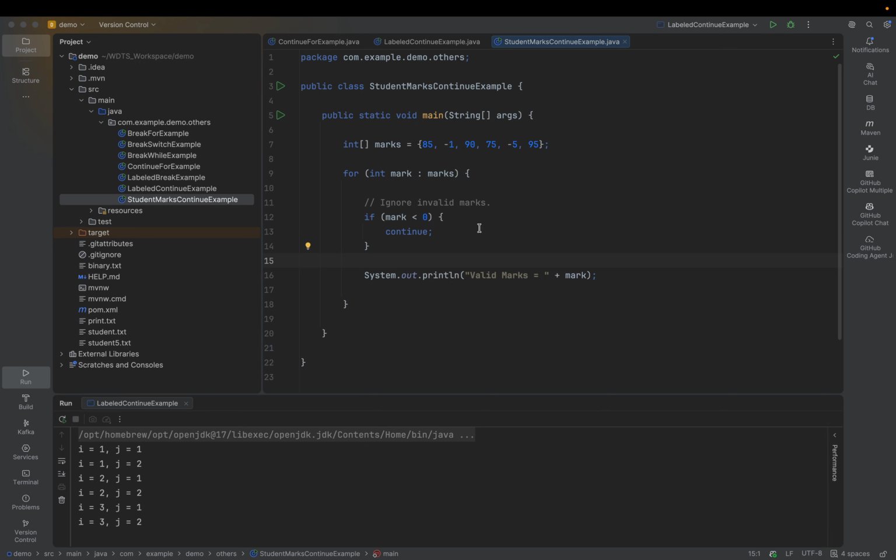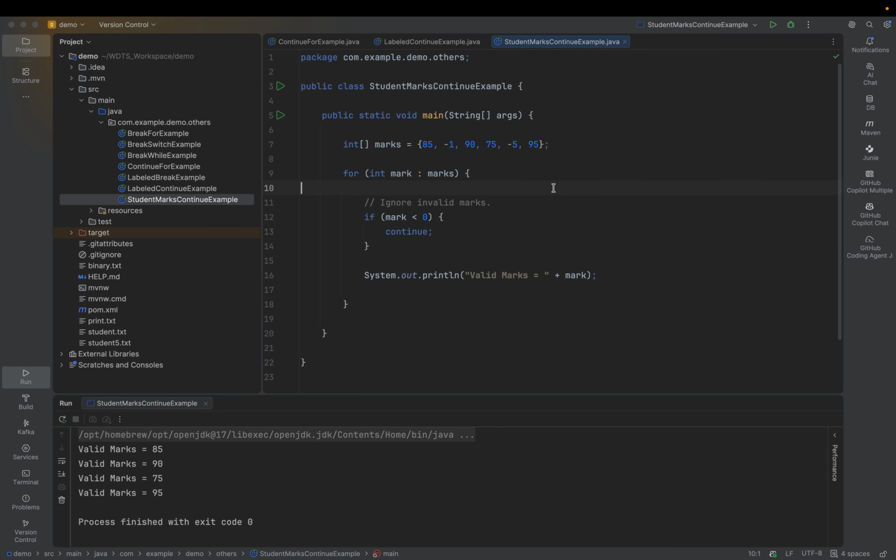If any mark is less than 0, it's invalid, so it will not be printed, and only positive marks will be printed. Let's run this program. You can see 85, 90, 75 and 95 are printed, but the negative value, less than 0, is ignored because of the continue statement.